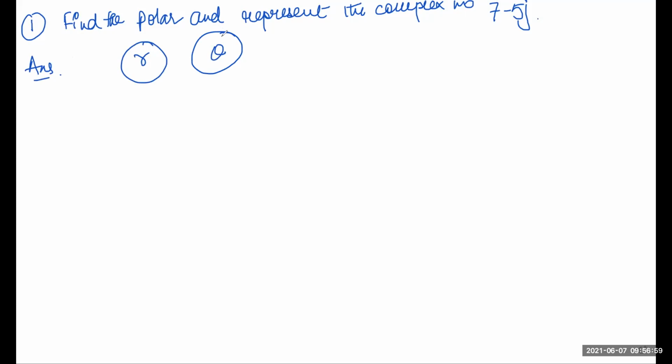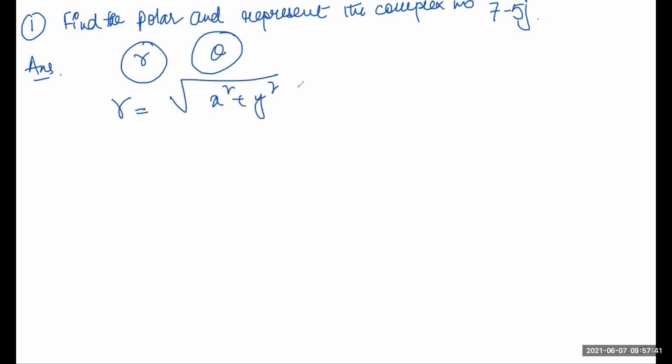What is the value of r? Tell me the value of r fast. Are you listening to me? Hello? Yes, ma'am. Find the value of r. Etesam, find the value of r. Manorama, Josna, everyone. These basic things are not clear to you all. How can you find r? Tell me the value of r.